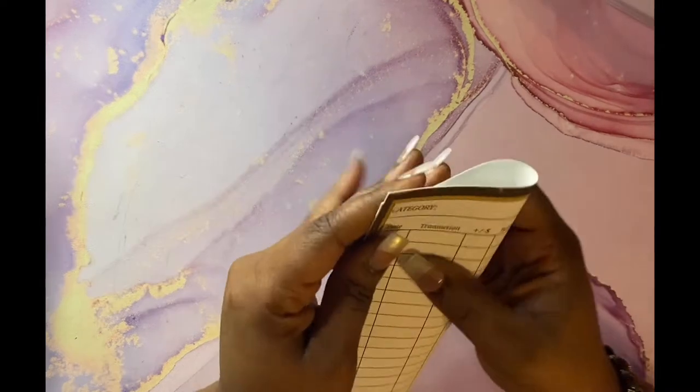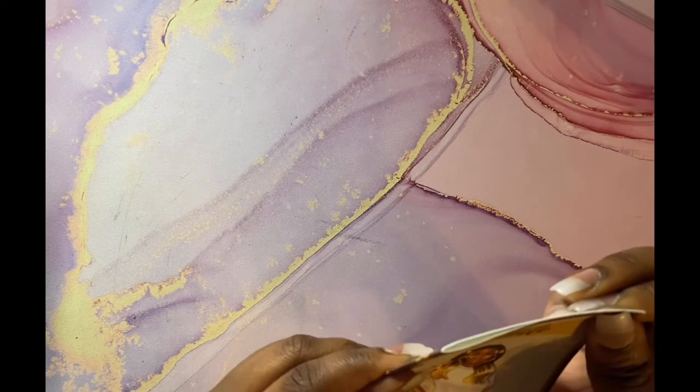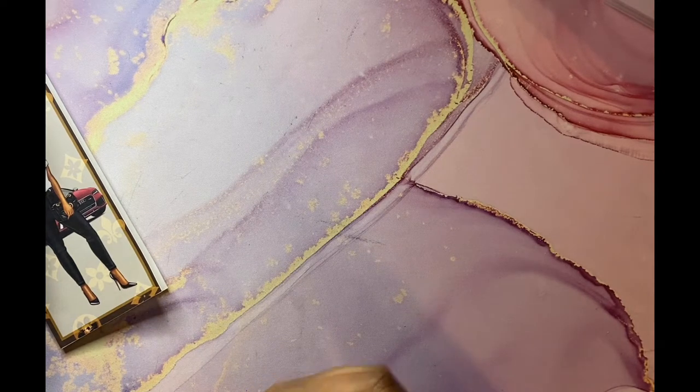All right, let's get started. First, I fold these up corner to corner. I designed my own envelopes on Canva. But we will fast forward from here so you don't have to sit through this.